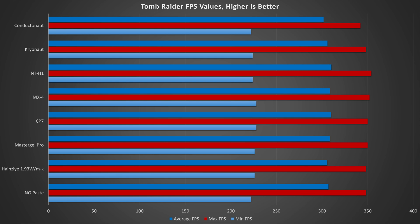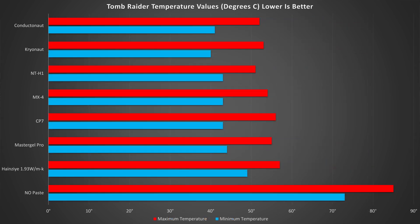But where it gets interesting is the thermal deltas. I have the minimums and maximums of reported temps on any given core, and thermal paste makes a difference — who would have thought? For the no-thermal-paste run, temps were 73 to 85 degrees Celsius, which is way too hot for a quad core. But even with our cheapest paste, the max temp dropped by almost 30 degrees Celsius, and with Conductonaut our max dropped all the way down to 51 to 52 degrees C — nearly a 35 degree drop. Our minimum temps also saw a very healthy drop from 73 degrees C down to 41 on Conductonaut. Although we saw a very definite drop in thermals, we saw almost zero difference in FPS across all pastes and without.